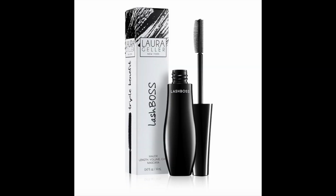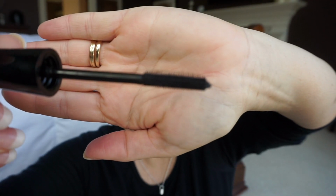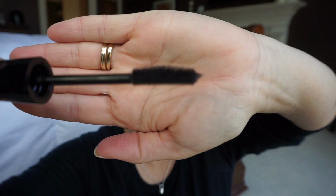The tube is cute, isn't it? It reminds me of the Lancome, but the brush itself is very different. See if this will focus at all. It's got short bristles on one side and longer fanned out bristles on the other. The idea is you first start with the longer bristles to comb through the lashes, and it gives length and separates them. Then the shorter area can easily get right in there and get your bottom lashes.